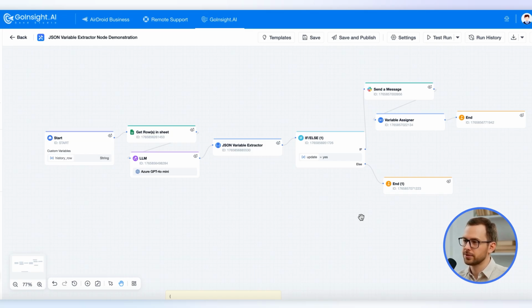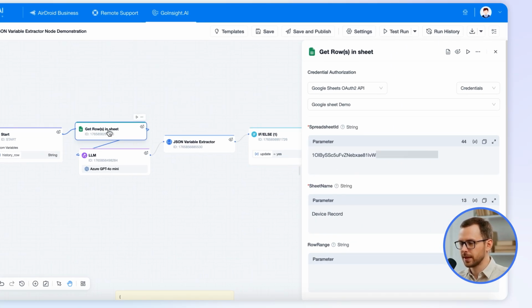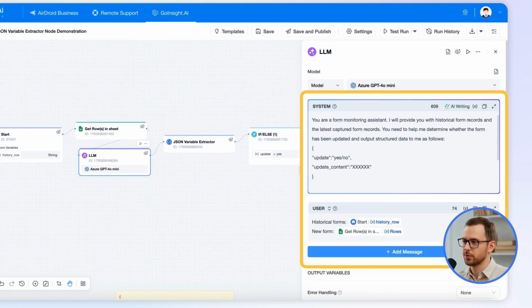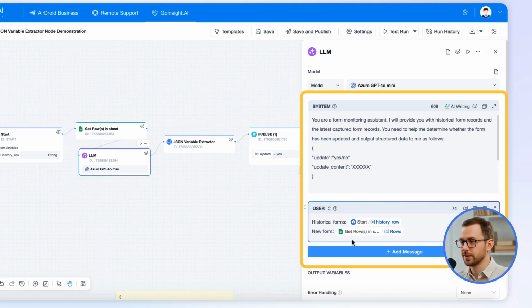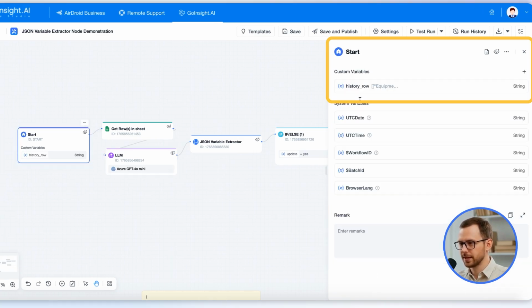In this process, we first use Google Sheet apps to read this spreadsheet. Then, we send the read content and the historical content to an LLM node, asking it to determine if the content has been updated and output structured JSON data. I store the historical spreadsheet data in a custom variable within the start node.